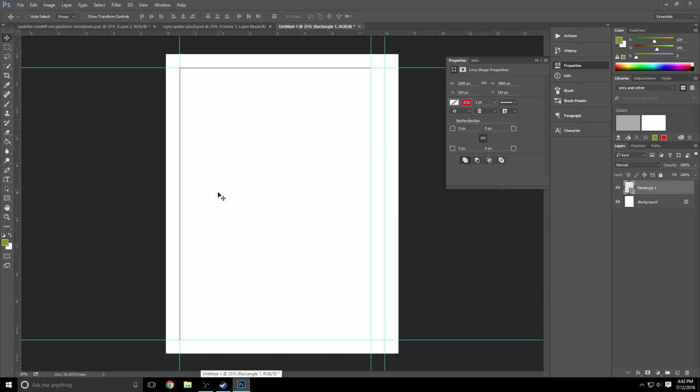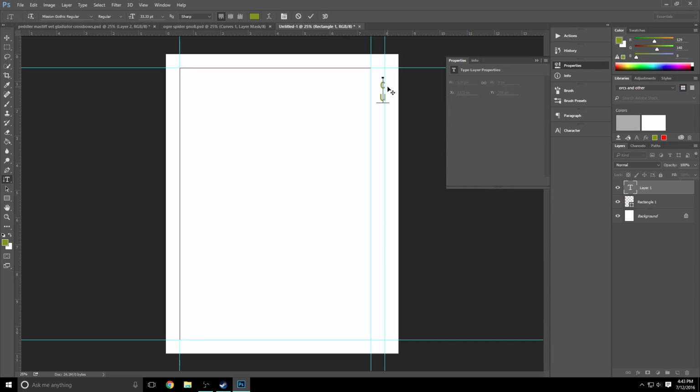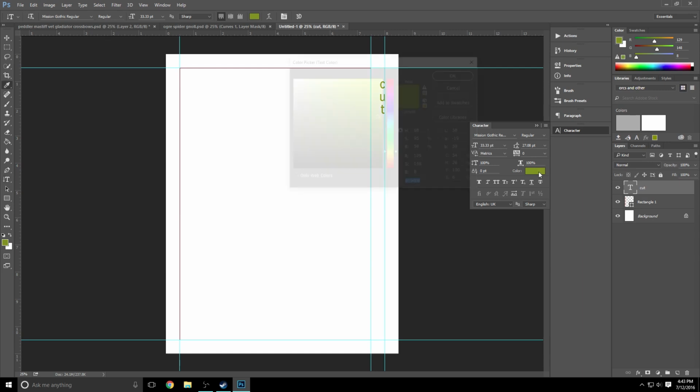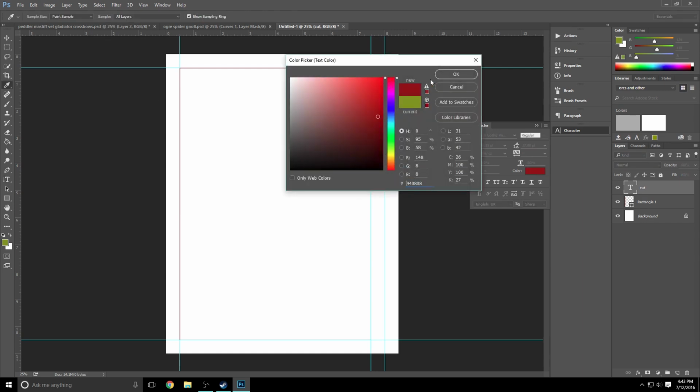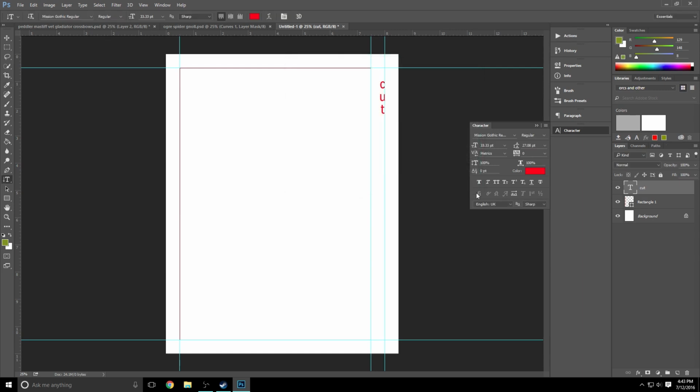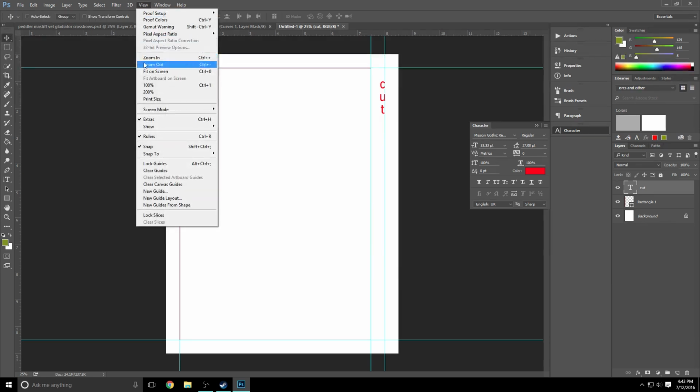I did use red on here because I'm going to label the different lines as to whether they're cut lines or whether they're score lines. Score lines are where you're going to fold things. Just so we can keep track of that, I'm going to type in here, cut, and we'll use that actually with the same color, red. Get up there, bright red, cut. There we go. All right, so red is going to be cut. If you want to actually see what it looks like, you can turn off your guides.